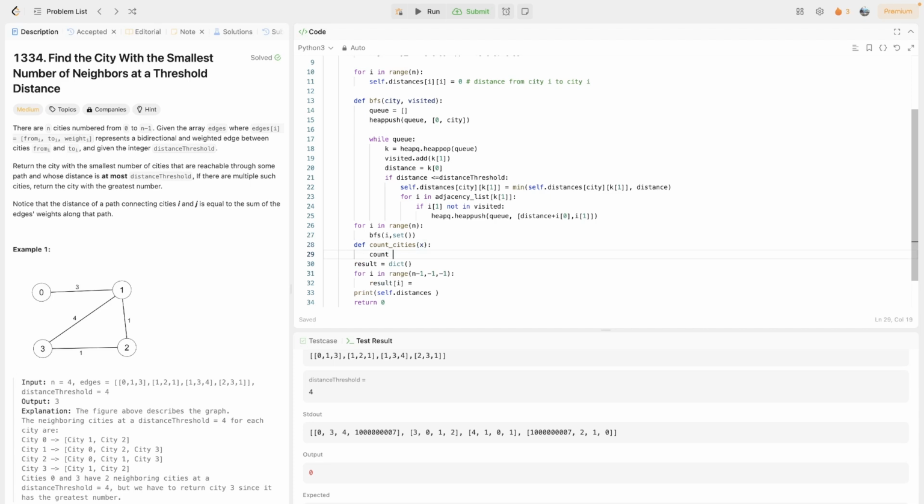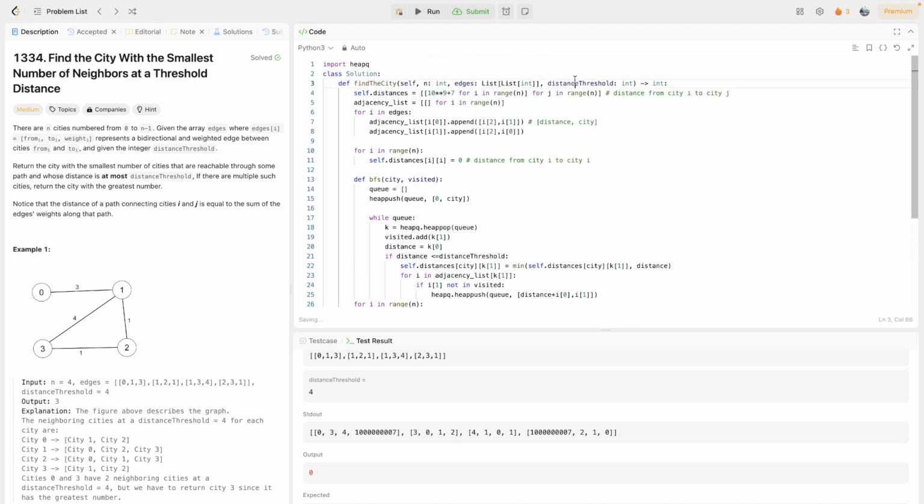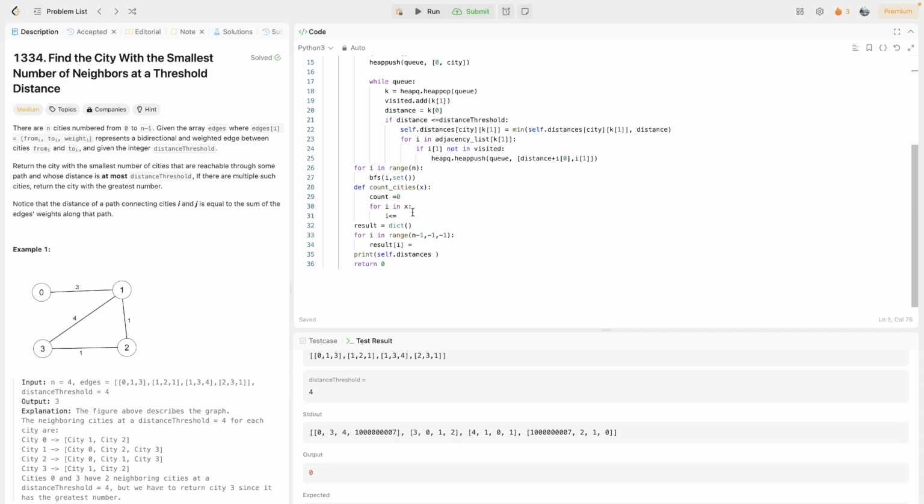We'll have a count equals to 0, for i in x, if i is less than or equal to distance threshold, then count plus equals to 1, return count. Okay.